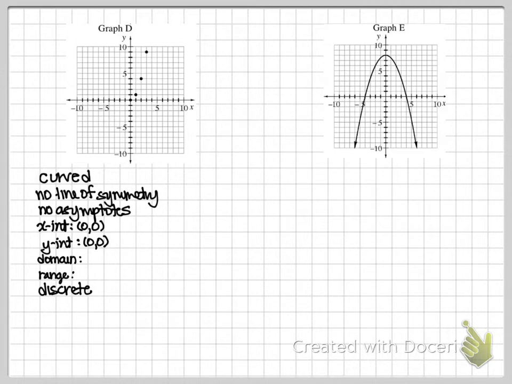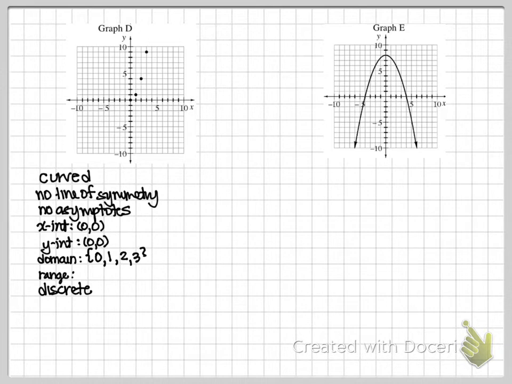When your graph is discrete and they're just dots, and we're going to talk about some crazy looking ones later too, all you're going to do is identify the x values of them for the domain. So you're going to make a list. We're going to use the curly braces for this, not parentheses or brackets, and then we're going to go through and identify the x values. I like to go from left to right, or small to big. So the first x value for the point is 0. The next x value is 1. See, I'm just listing them off. And then 2 and then 3.